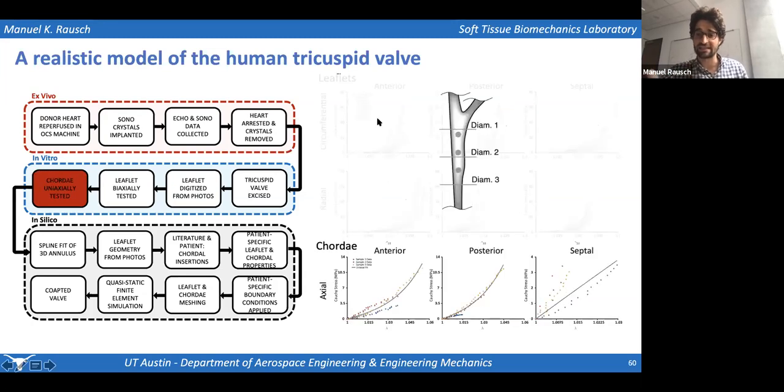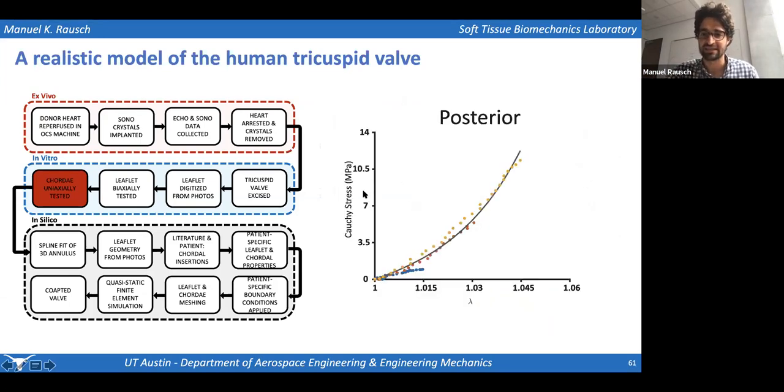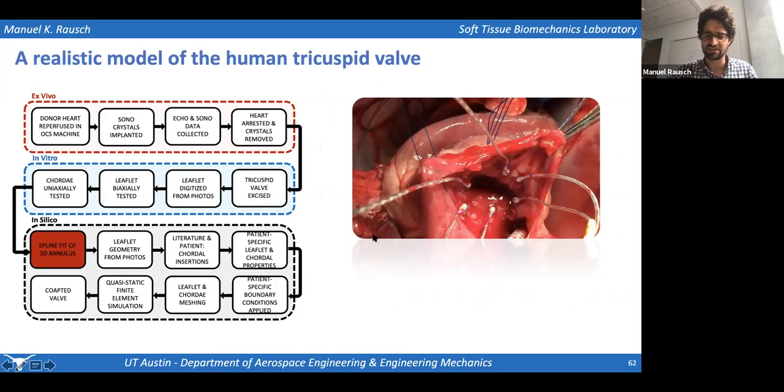It turns out that the chordae tendineae, the strings that insert into the leaflets and prevent them from prolapsing, are critically important to the function of the valve and therefore should be modeled accurately. So now we also tested those. We tested at least 3 of those per leaflet, so a total of 9, but realistically we tested between 20 and 30 of them. We did uniaxial tensile tests, and here I have one example from the posterior leaflets. These are 3 chordae, and we fit 1 curve, an Ogden model, simultaneously to these data. So now we have patient-specific leaflet properties that are also leaflet-specific, as well as chordae for each of the leaflets. In fact, for each of the regions of the leaflets as well.